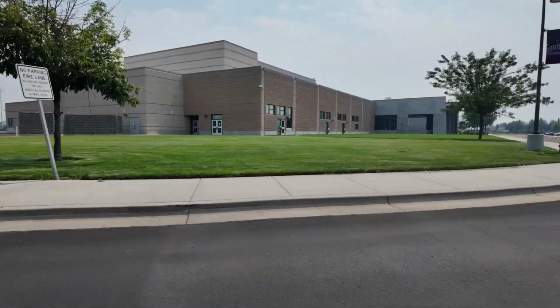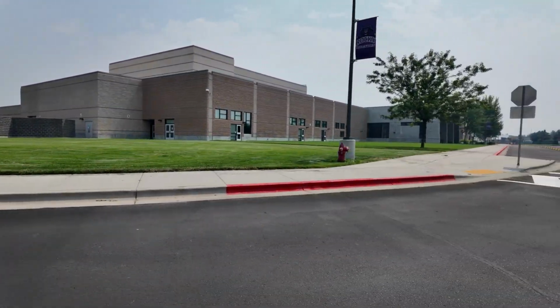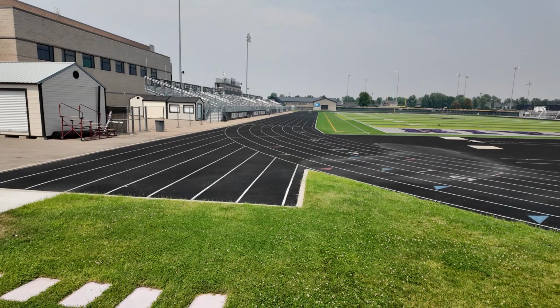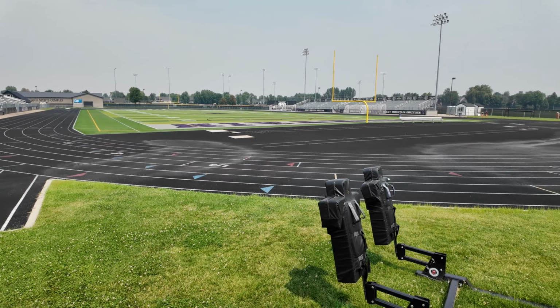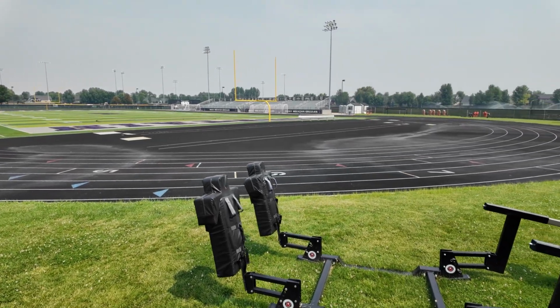Let's talk about schools because education is a big deal when choosing where to live, and North Meridian doesn't disappoint. It's home to some of the best schools in the area, making it a prime spot for families. Take Rocky Mountain High School, for example. This school boasts a 92% graduation rate, with 35% of its students diving into the AP courses they have, earning a solid 8 out of 10 rating on greatschools.org. Oh, and they're pretty dang good at sports too, being rated #2 best schools in the valley for athletes, with #1 being Bishop Kelly, a Catholic private school in Boise.